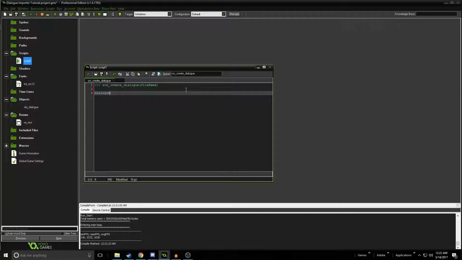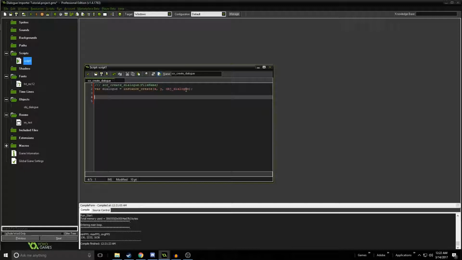So let's just make the dialogue. So var dialogue is equal to instance_create, x, y, object dialogue. And then after that, we are going to set the dialogue array for the object dialogue to be the text inside of the text file.